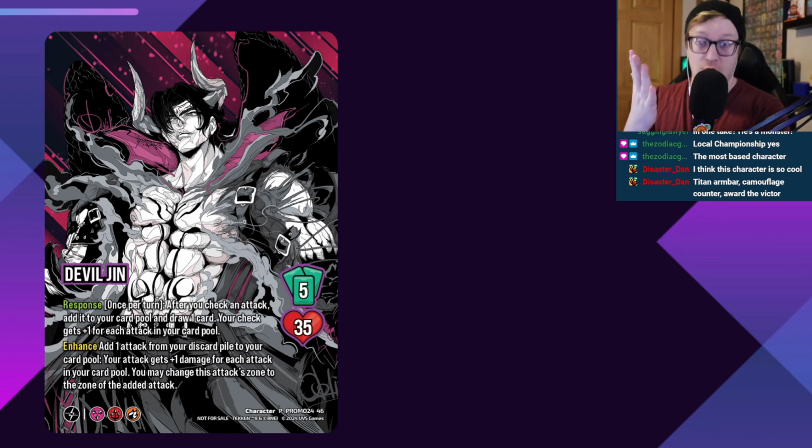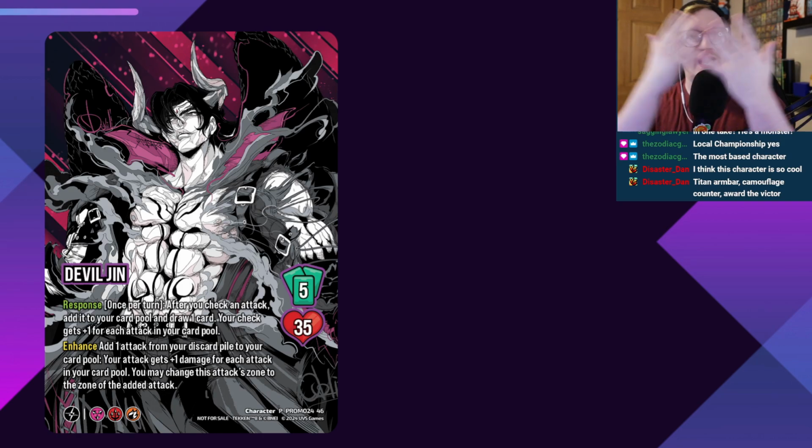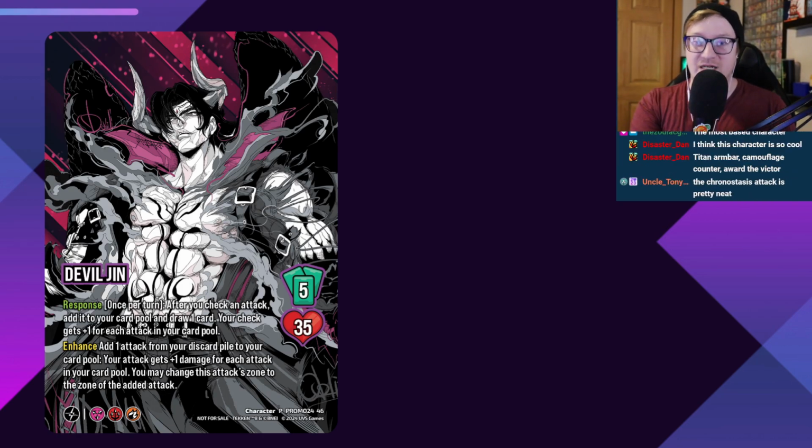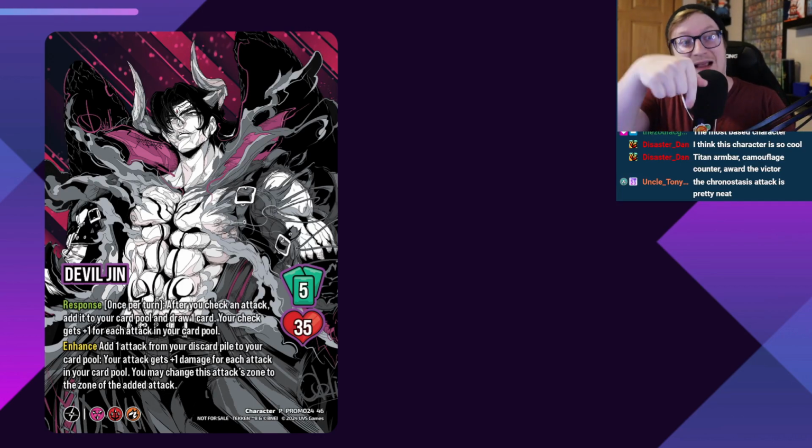But the other cool thing that you can do is use the enhance to change the zone of your rival's attack. So let's read it together, right? Add an attack from your discard pile to your card pool, your attack gets the damage bonus for each attack in your card pool. You may change this attack's zone. So if you want to perfect block, if they've got a low attack and you've only got high blocks, you just add in a high attack to say your attack gets stats, who cares, and then you change their attack zone to high.